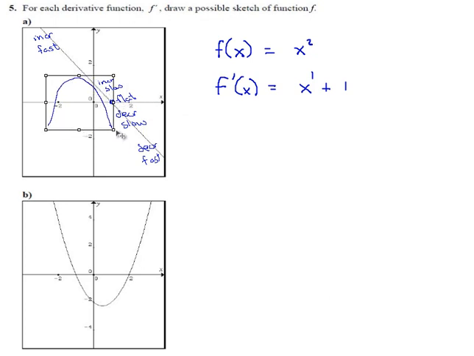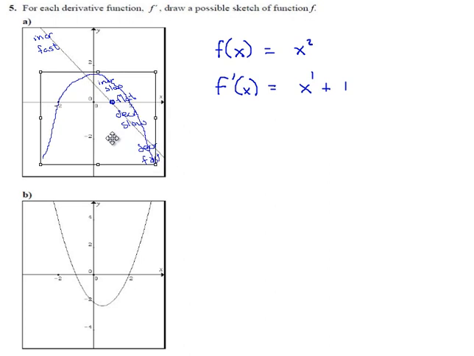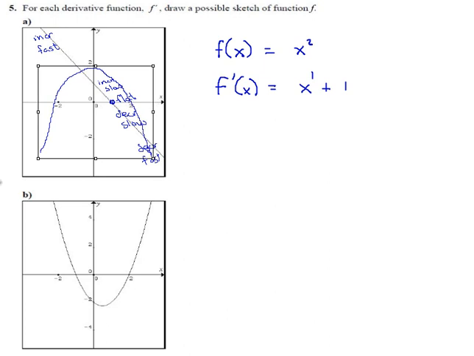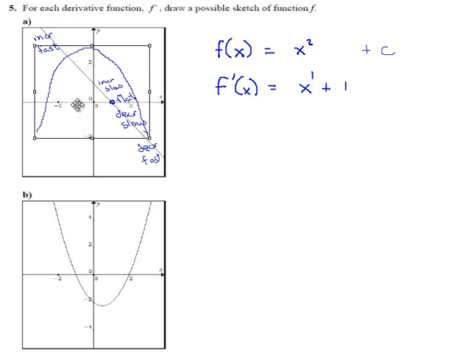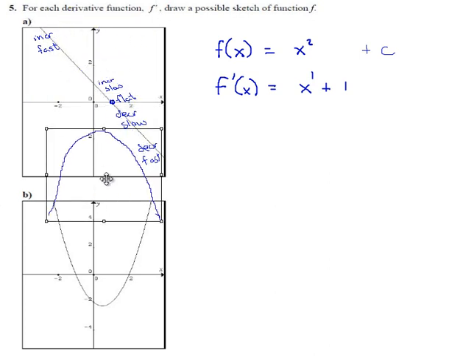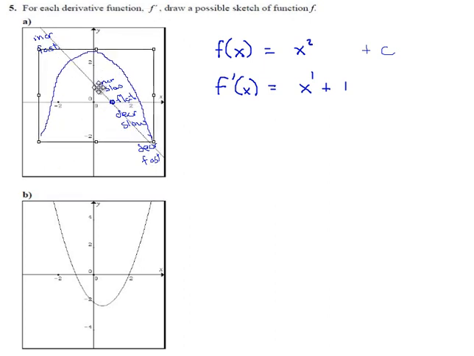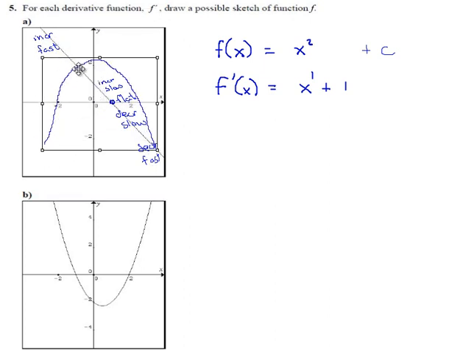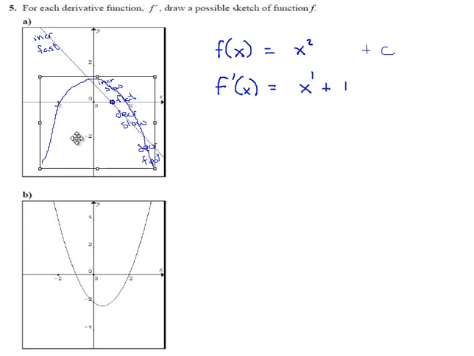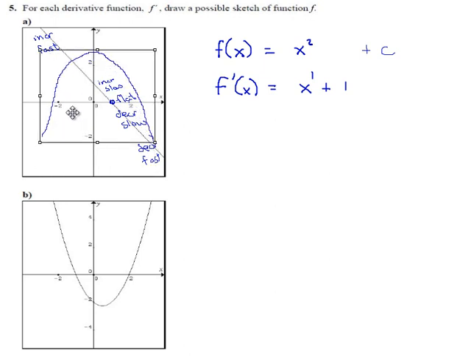So this, or I'll scale it up a little bit, this is probably a fair rendition of the original f of x. Now the trouble is, if this function had a y-intercept, if it had a plus c on the tail end of it, I have no idea what that is, and there's no way to get it back because that number gets lost when you differentiate it. So this curve is possible, so is this one, and this one, and this one. We have no idea what our y position is, but at least as far as the slope, we can say this curve should look like an upside down u, or a parabola opening down.